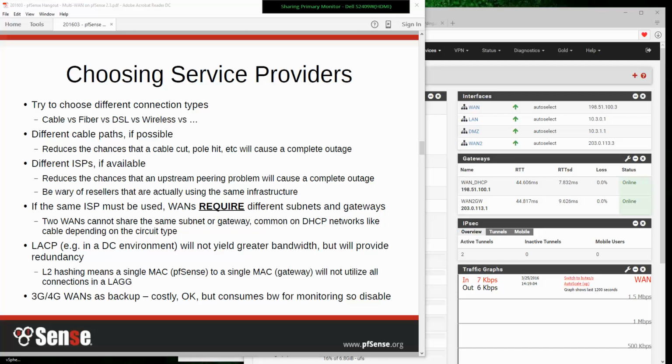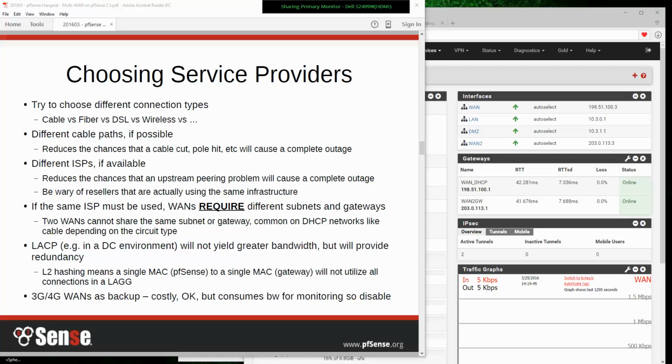So, say if you had two different cable lines, if the cable provider goes out, you'd still be down. There might be a chance where it only takes out one line, but it's still a pretty good chance that if they go down, they're both going down. Whereas if you have cable going one way and DSL going another, you have a better chance of still being up. So different cable paths can help with that too. If cable goes out one side of the building and phone goes out the other side, odds are if somebody slams into a pole, they're not going to take them both down. Or if somebody backhoes through one of the cables, it's not going to take them both out. It just depends on your paths. Again, all this varies depending on your location, but it increases your chances of staying up.